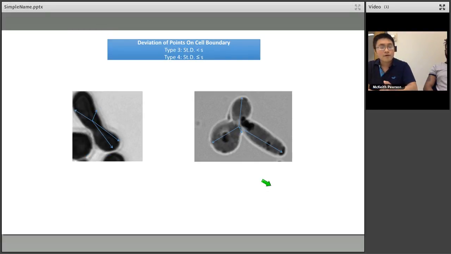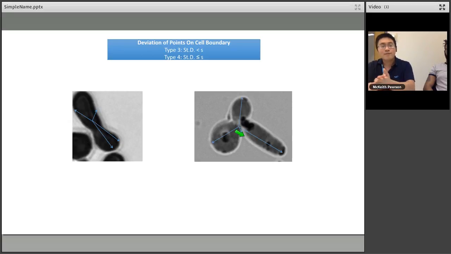Now, on the left, you see a type 3 image, and on the right, you see a type 4 image. Using the centroid we found at the beginning, we propose connecting the centroid to each boundary pixel on the type 3 and type 4s. From this, we will find the distribution of the distances between the centroid and the boundary points. One thing to note is that the type 3 cells are pretty uniformly dispersed right here, while the type 4s have really unusual shape morphologies. So what we propose is that the distribution of points will be less extreme on the type 3s and more extreme on the type 4s.